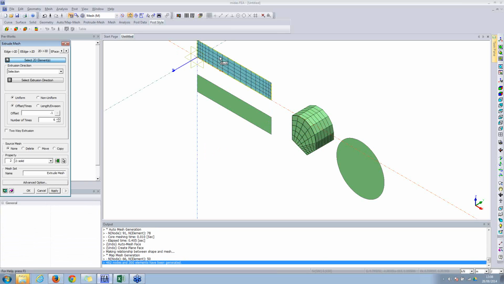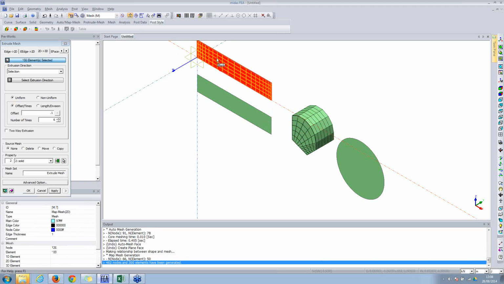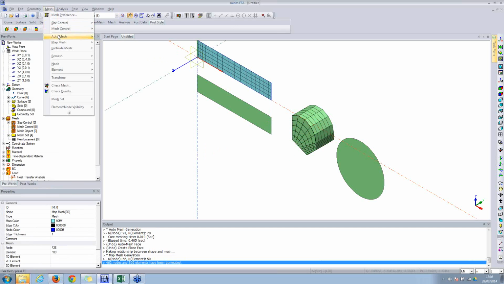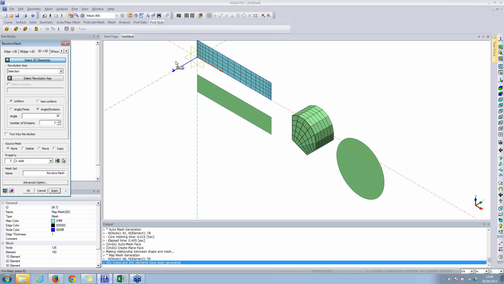You can do several other things. You can rotate the geometry. For example, if I select this mesh, protrude mesh, and use revolve, select this, select an axis for revolution, say vertical axis, and number of times, angle say 5 degrees, and say 20 times.